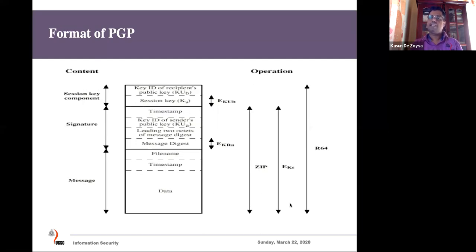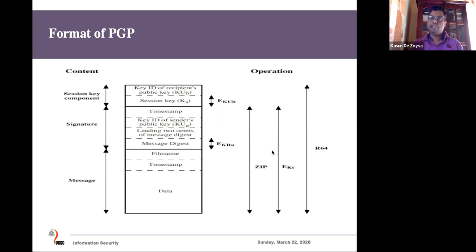Right. Now we have to pass that session key to our recipient. How do we do that? We encrypt that session key using the public key of the recipient. Obviously, in order to create that data structure, we must have the public key of the recipient beforehand. So using this public key, we encrypt the session key and put the encrypted session key into the header. Let's call it the session key component. This operation is called encryption with the public key, and what we encrypt is the session key, right? Finally, at the end, we do the encoding to convert this entire data structure to a text format, and then we send it to the recipient.